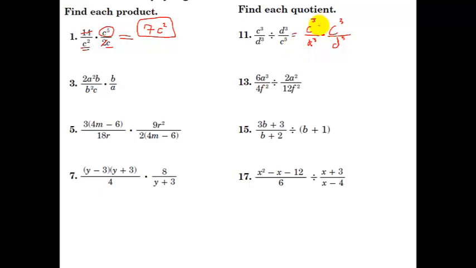And for easy ones like this, you're very tempted to do it in your head. But just for my sake, humor me and actually show your work. So we get a total answer of c to the sixth over d to the sixth. When you multiply two things together, you add the exponent if they have the same base.